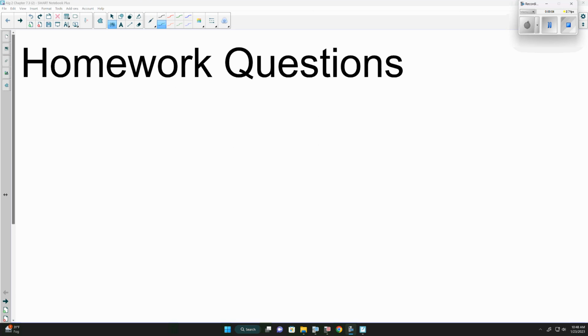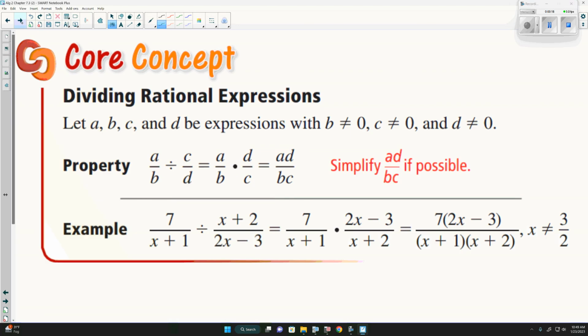So what we're going over today, 7.32, is dividing two polynomial expressions. Now, dividing two polynomial expressions is not really going to be any different than what we did Friday with multiplying. The only main difference is our first step, because when we divide two fractions, we change it from division to multiplication and flip the second. That's really going to be the only difference. So we take two rational expressions, we change it from division to multiplication, and flip the second rational expression. And then we do the exact same thing, we multiply it out.